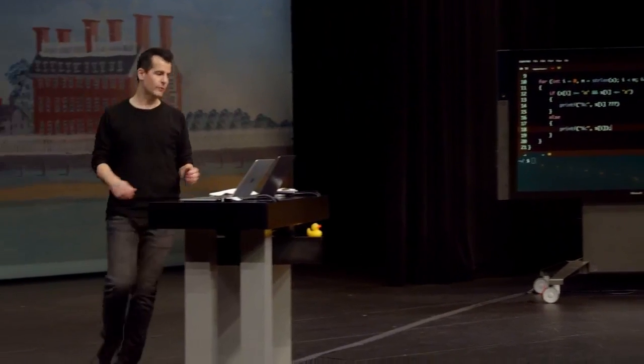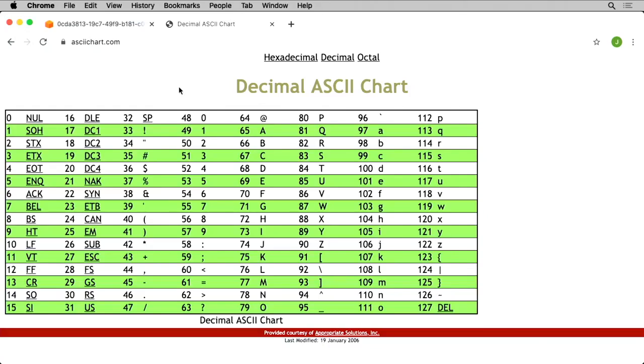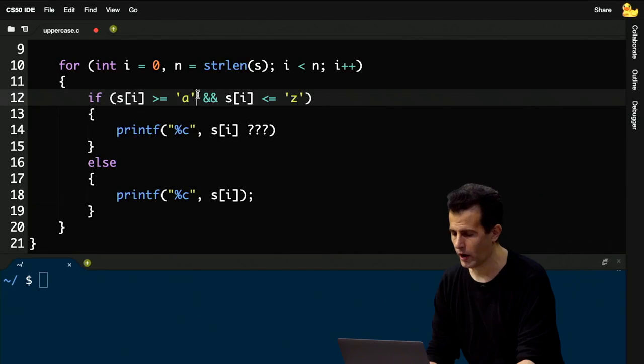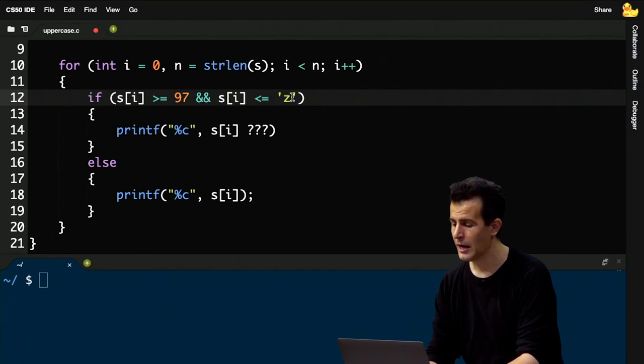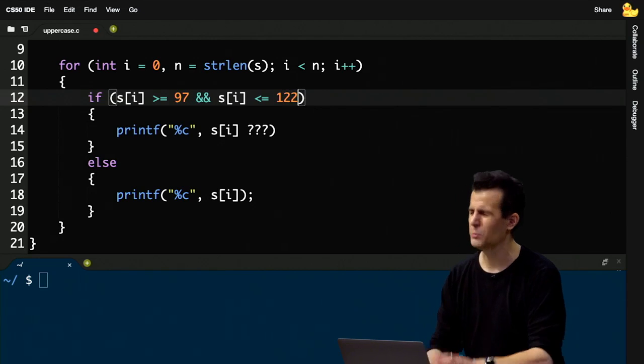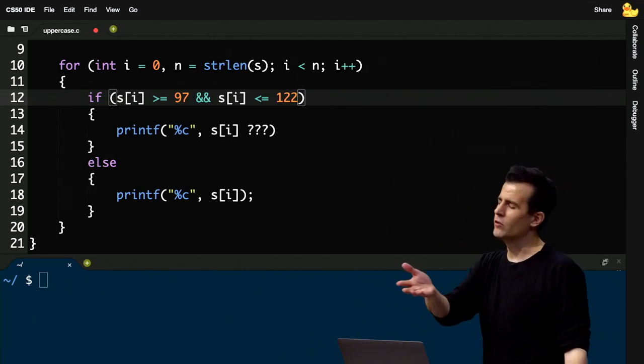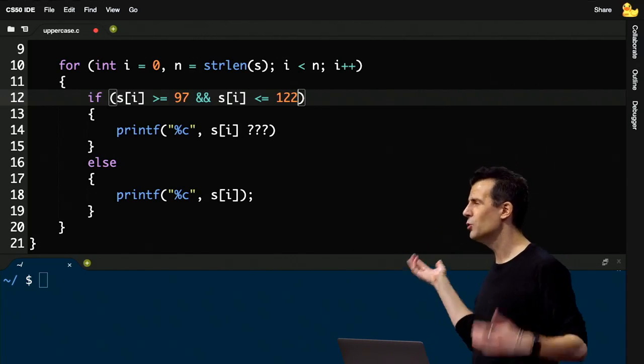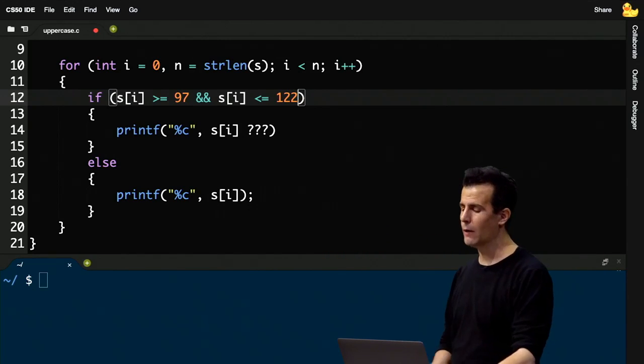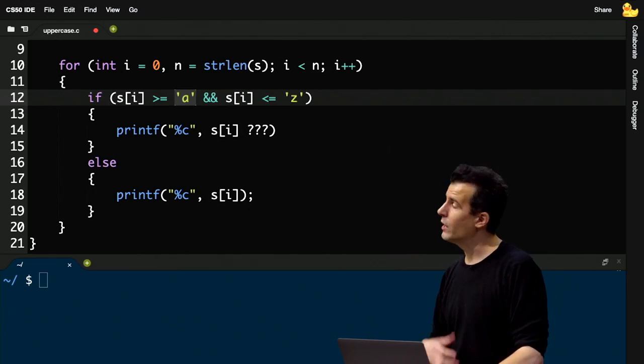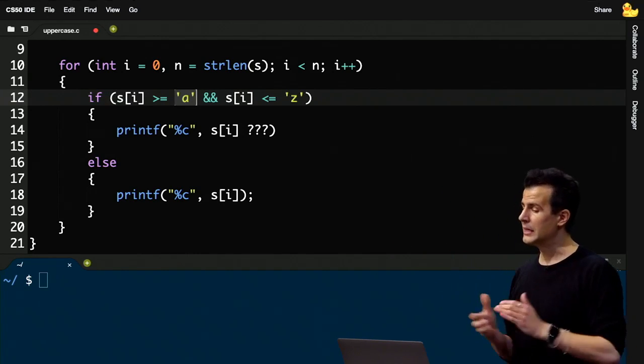if we come back to our favorite ASCII chart, you'll see again that lowercase a has a number associated with it, 97. Lowercase z has a number associated with it, 122. So if I really wanted to be pedantic, I could go back into my code and do something like, well, if this is greater than or equal to 97 and it's less than or equal to 122, but that's bad design. I'm never going to remember that lowercase z is 122. No one's going to know that. It makes the code less obvious. Go ahead and write it in a way that's a little more friendly to humans, like this.